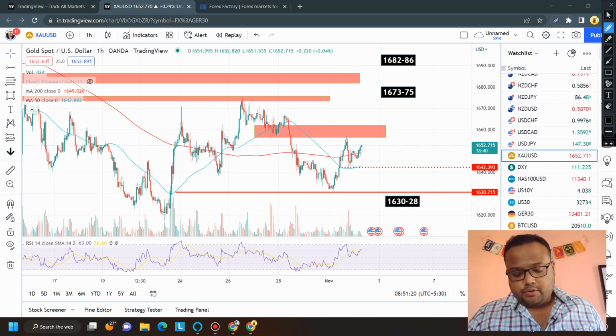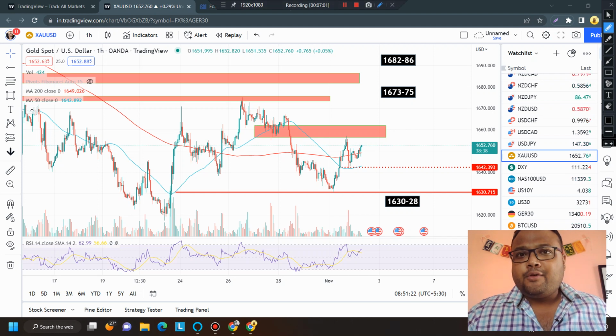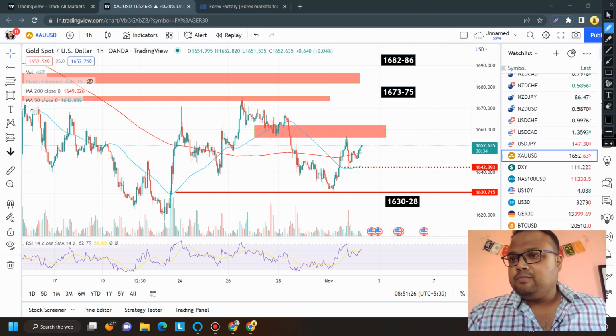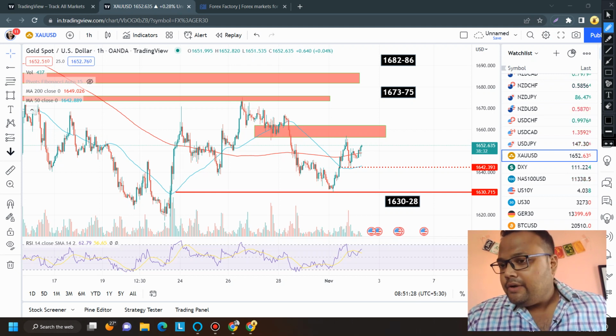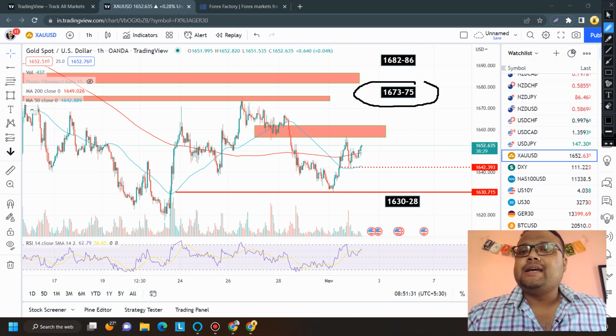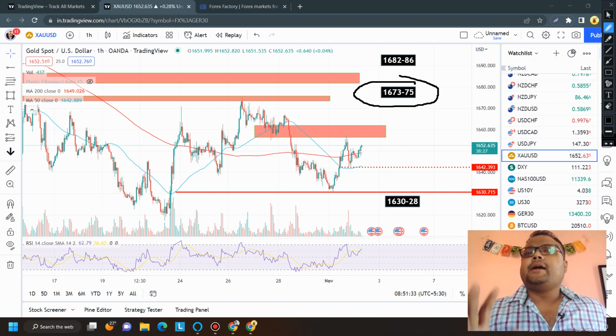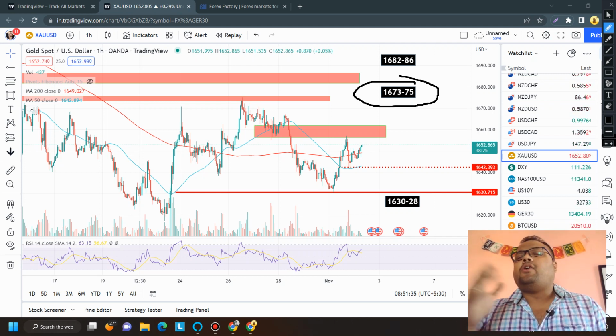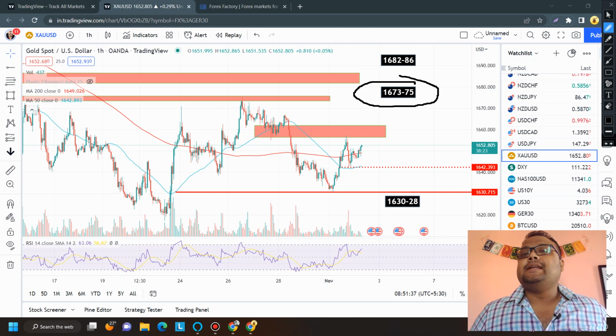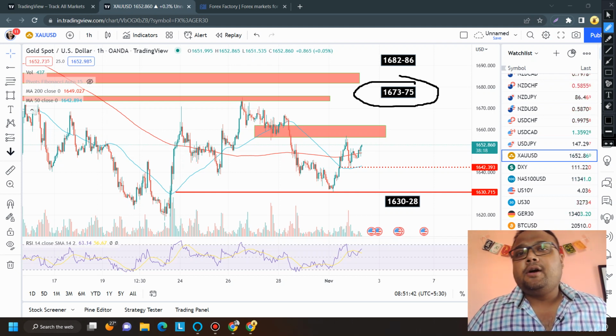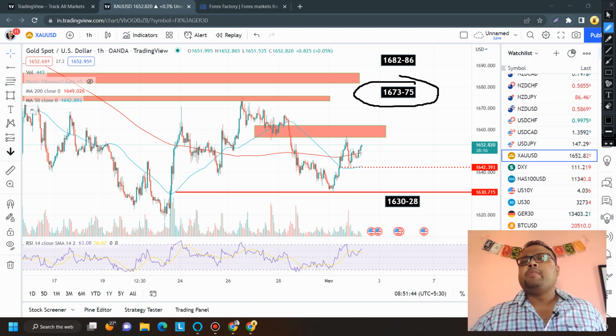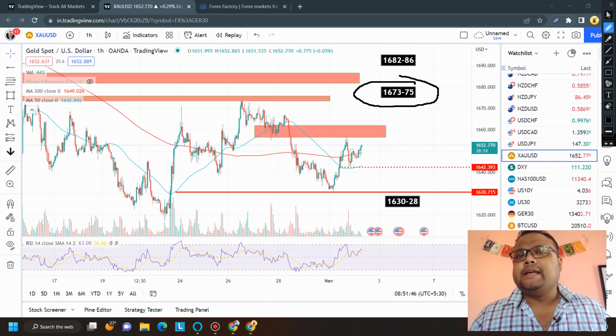Don't make the mistake. Never forget, not taking a position is also a position in the market. During FOMC, 1673.75 has a high chance of acting as resistance. If the market goes up and reverses after 45 minutes to 1 hour, you can take a sell position. But follow strict risk management, because news trading is dangerous. As we all know, no trader is 100% accurate, so my analysis can be wrong as well, isn't it? So protect your hard-earned money, do not gamble with it.